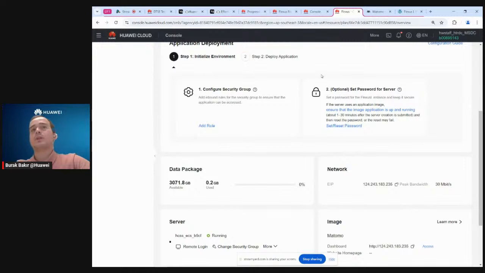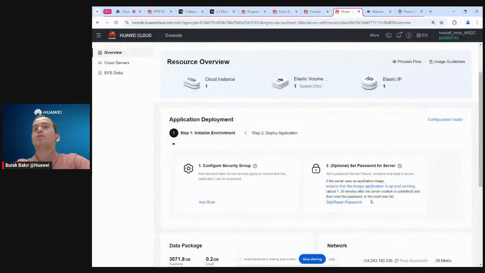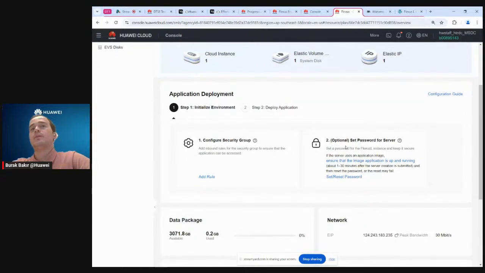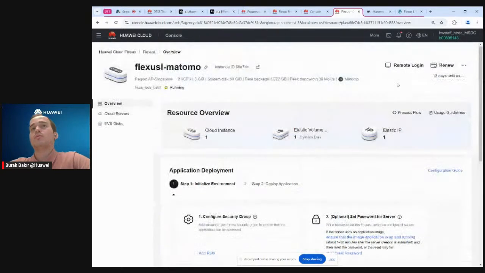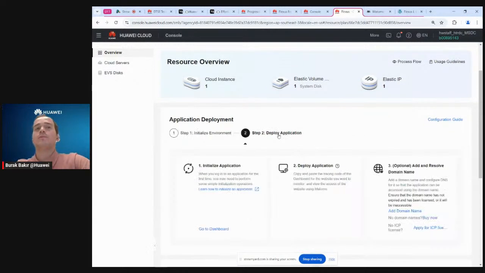As you can see, if you want to log into your server, you need to change your password. But if you don't need to log into your server, you don't need to set your password. Of course. And this is it, and the other steps are here.